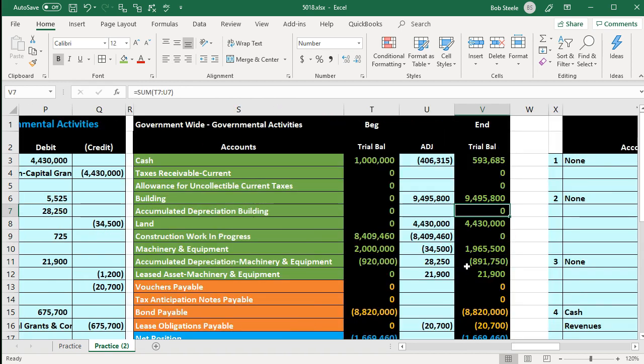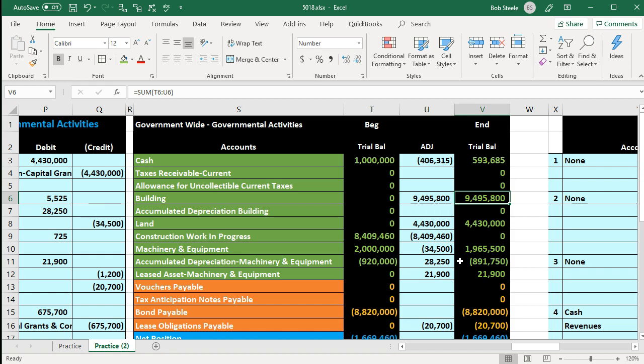We now have this on the books. We've got our new building of $9,495,800. Now we're going to depreciate it, which would be the normal process that we would think of with relation to a building. So we're going to use just a simplified method so that we can just record the depreciation, see how it would work.